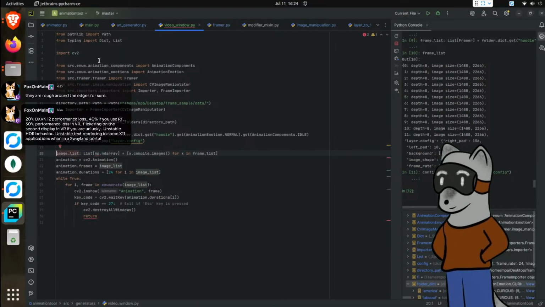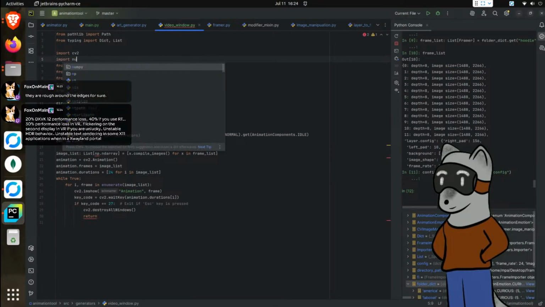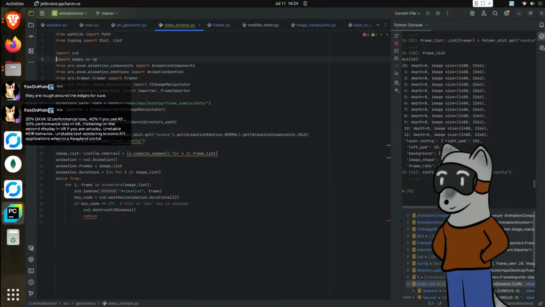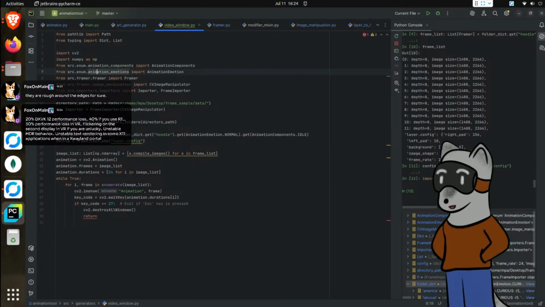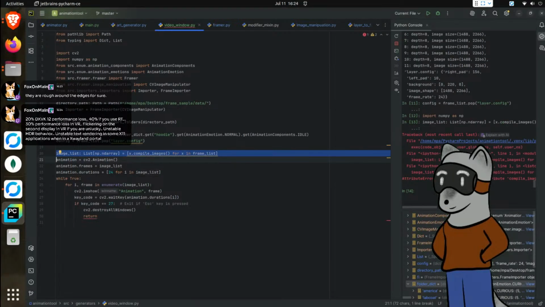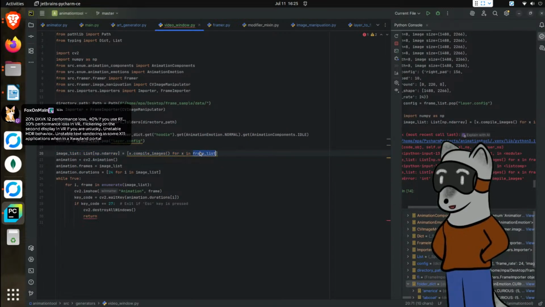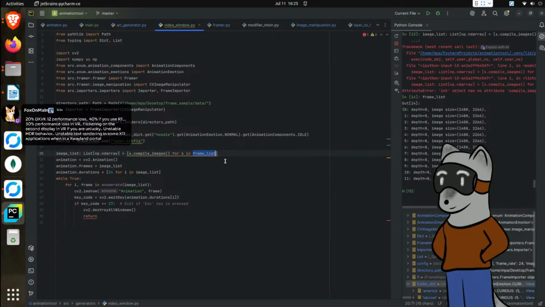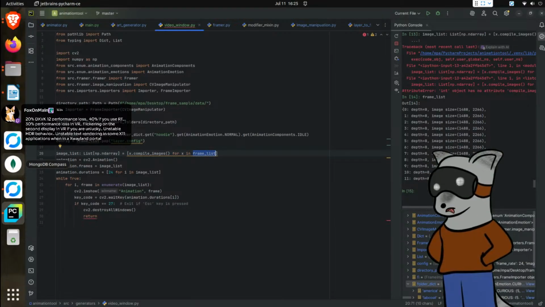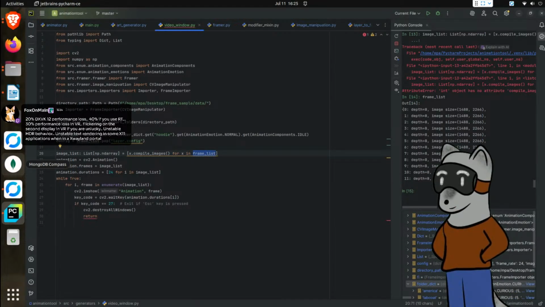There we go. Oh yeah, we should probably import numpy. Compile images. An int object has no... Wait, frame list is a... It is a dictionary. Oh, okay, okay.